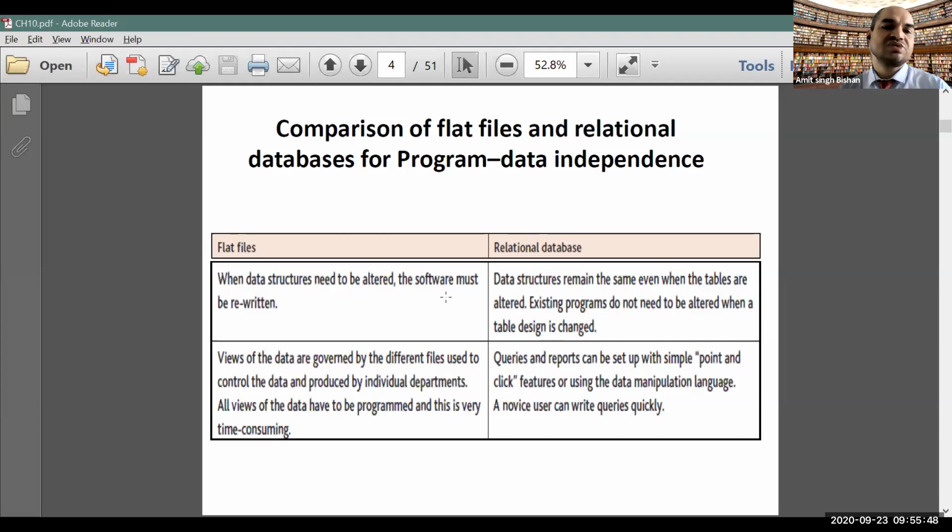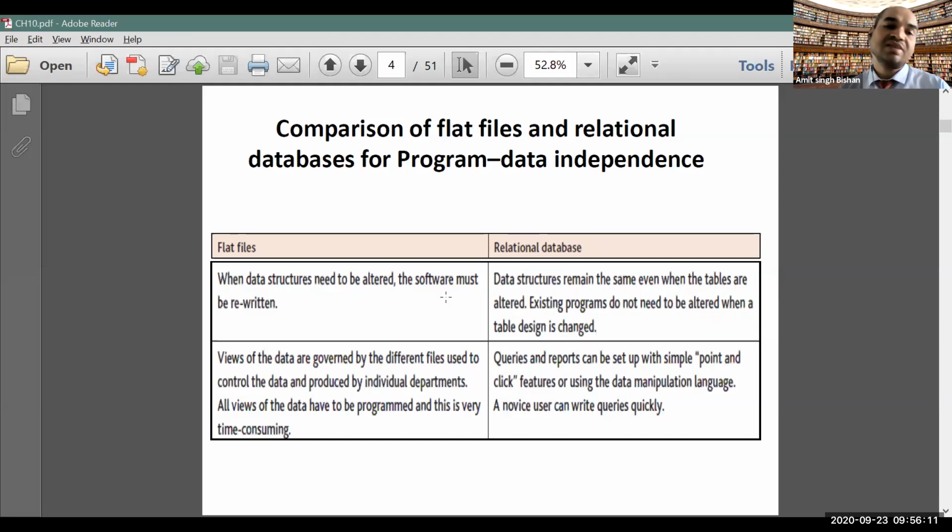Why? Because the data is present in so many files, not like the relational database, where only one file is there, and whatever you want to alter, search, or insert, you do it there.